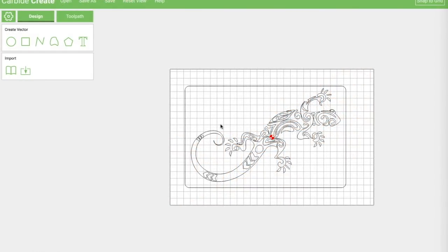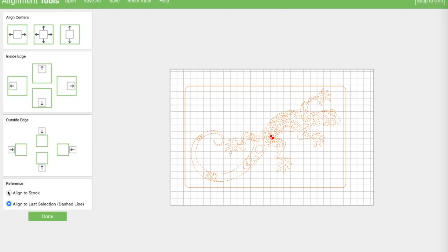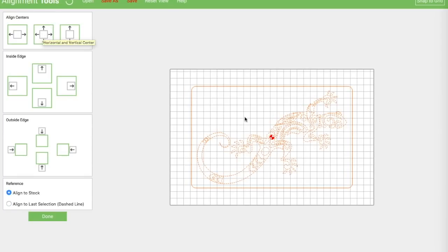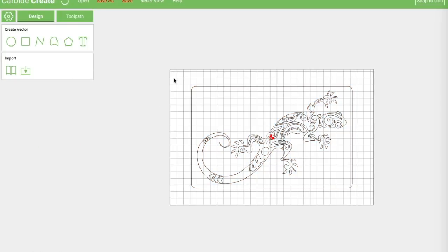Now that we've got our design imported, and we've got it roughly where we want it to be on the box, we want to make sure everything here is centered, right? So I'm going to select this, go to my alignment tools, and I'm going to choose align to stock. Okay, now what that does is that makes sure that everything is centered on this point right here, and that's going to be critical for when we try and align things for our box. So, now that everything's centered, this guy looks good on the lid, and our lid here is centered in the design, we're going to do a pair of tool paths.